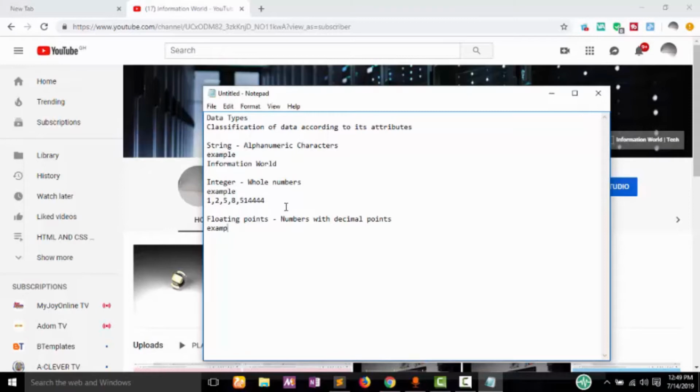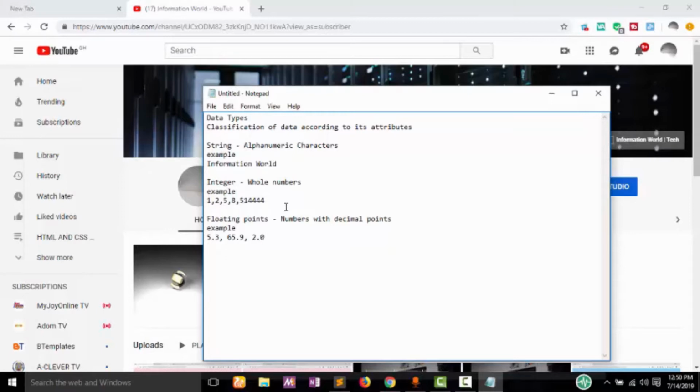Example: 5.3, 65.9, 2.0. They are all examples of floating point.